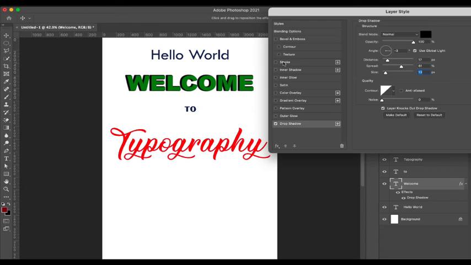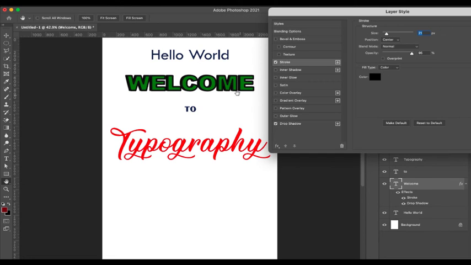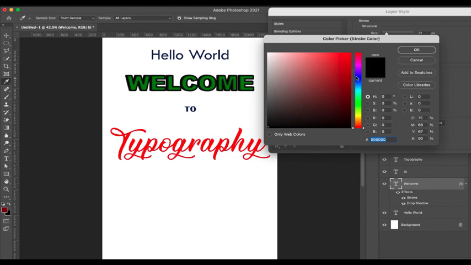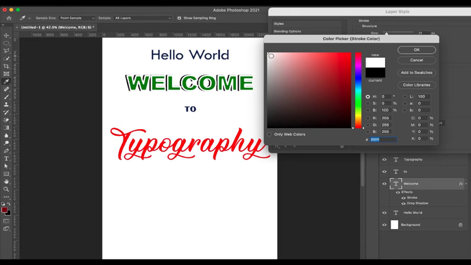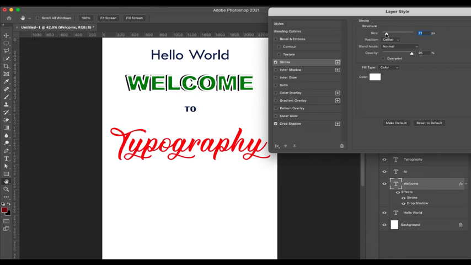So I can apply this to make it look like 3D without actually adding anything. I can come and say, let me add a stroke to it. Make this a white stroke. No, white is too much. Okay, I can reduce the stroke and not make it center. Let me make it outside. Okay, now we have this white like this.